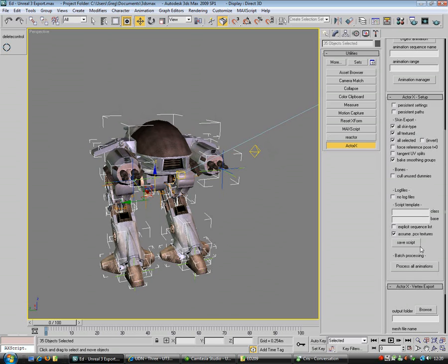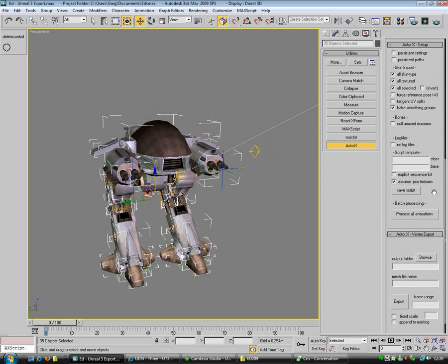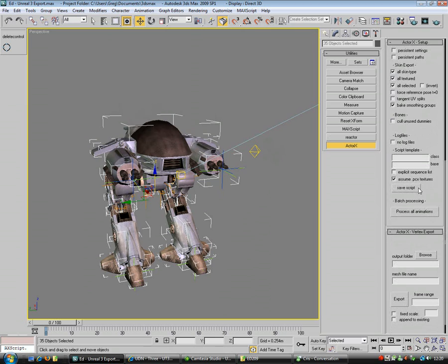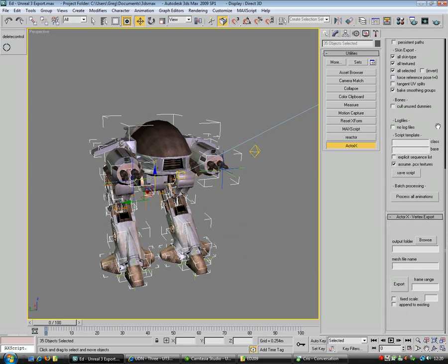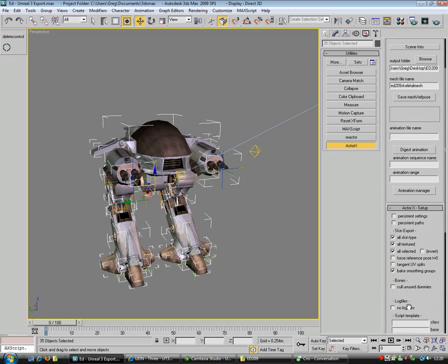The rest of the options I'm going to leave as is on my screen. What we can do as well is once you get into this particular process, you can make very different sorts of scripts and batch files to do this faster, but it's not necessarily too important at the moment. And those are the settings we're going to use.